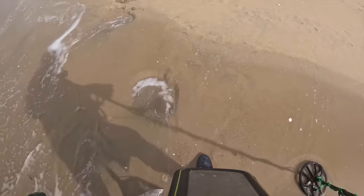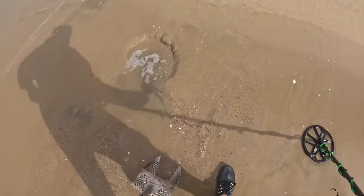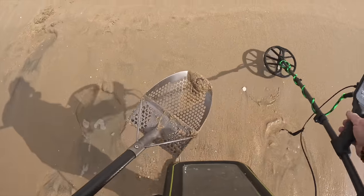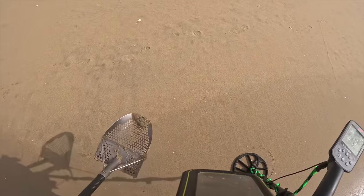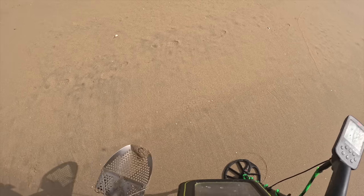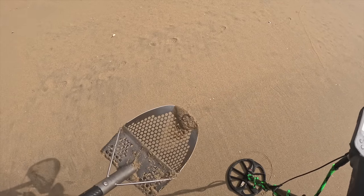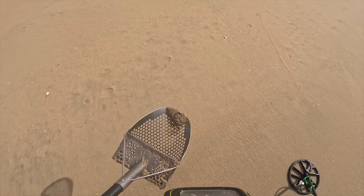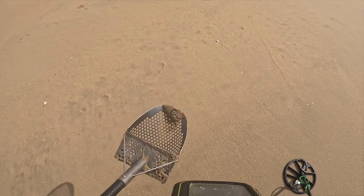I think I just dug a silver ring and I'm using my foot to cover it. Pretty sure there's a small silver ring right there. All right, my buddy, I'll let him video it as well. Very purpley, so that's a good sign. Rang up like a zinc penny.